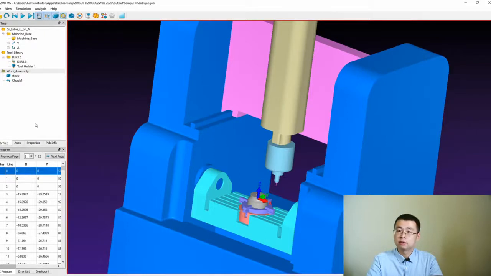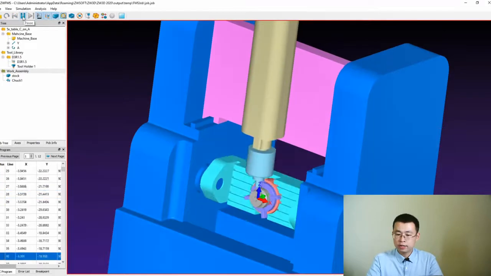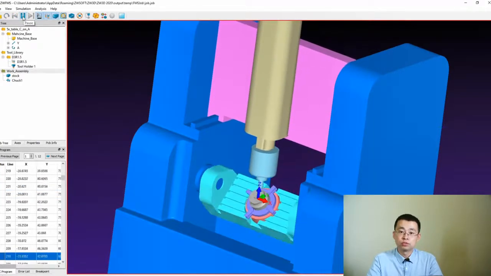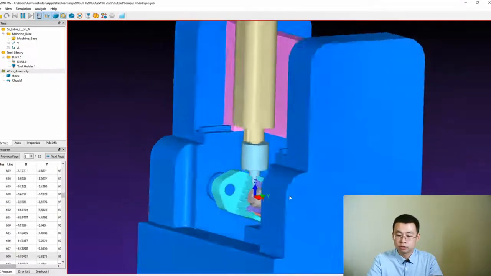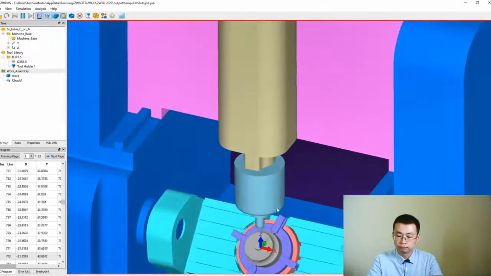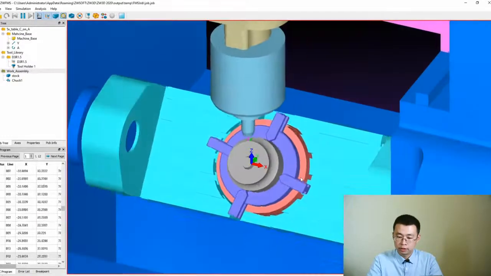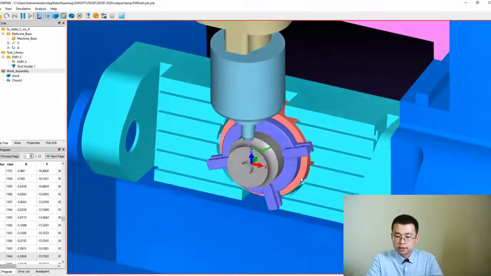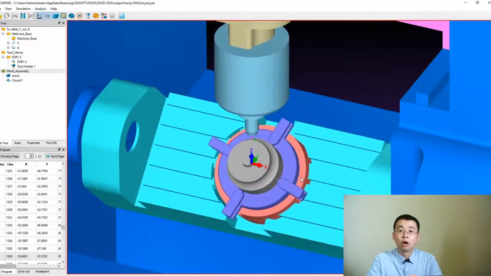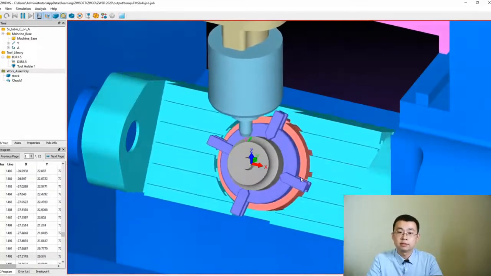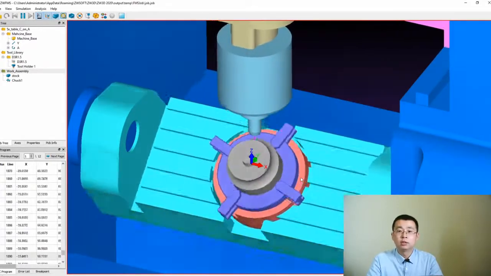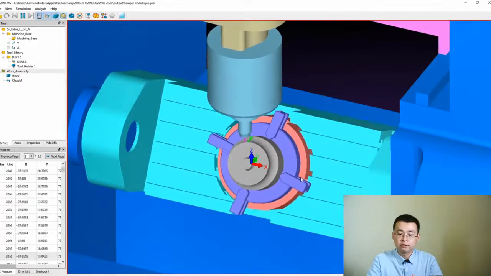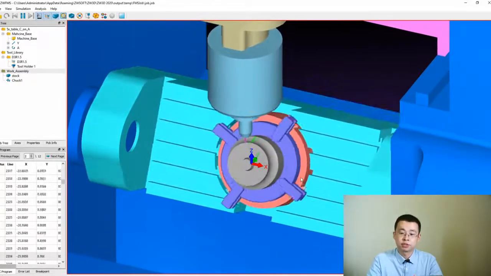Let's run the simulation from the ribbon. Now it's running, and you can see how the machine is moved. Let's zoom in a little, maybe change to a good angle to check the moves of the tools. Now I can see clearly how the tool, the table and the workpiece are moved and how the material is removed. Any possible clash or any possible left material can be found during this procedure.